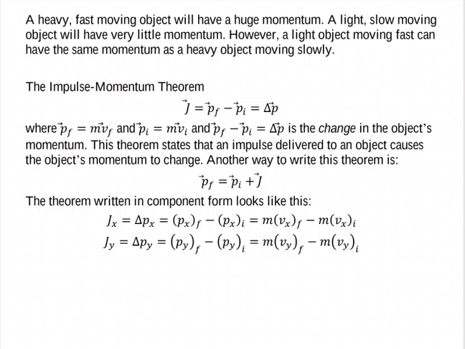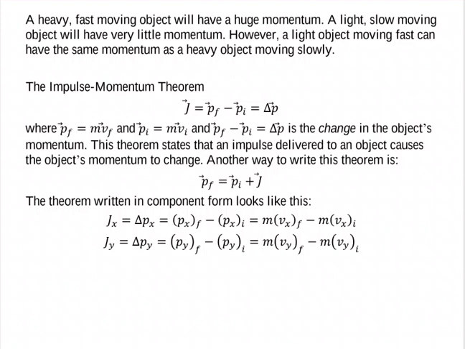So what would a light object moving fast be, maybe? Like a motorcycle going 120 miles per hour. Is a motorcycle a light object? A baseball going 120 miles an hour. Something maybe even lighter than a baseball, moving even faster. A paper airplane. A photon going the speed of light. Okay, how about a bullet? Yeah, that sounds good.